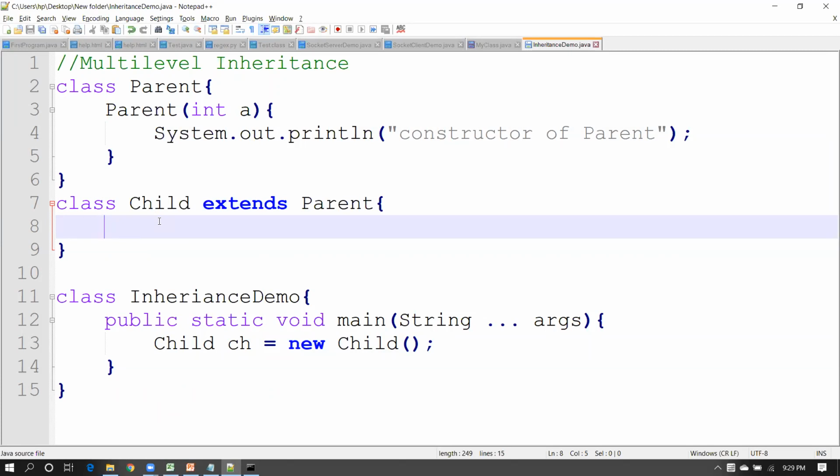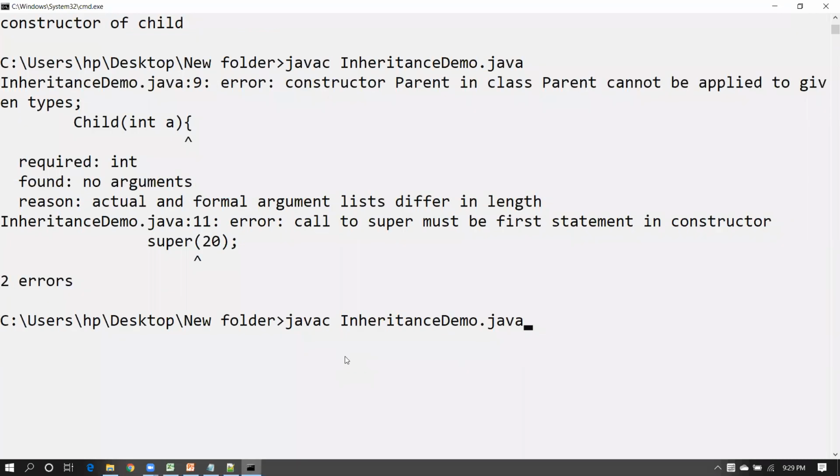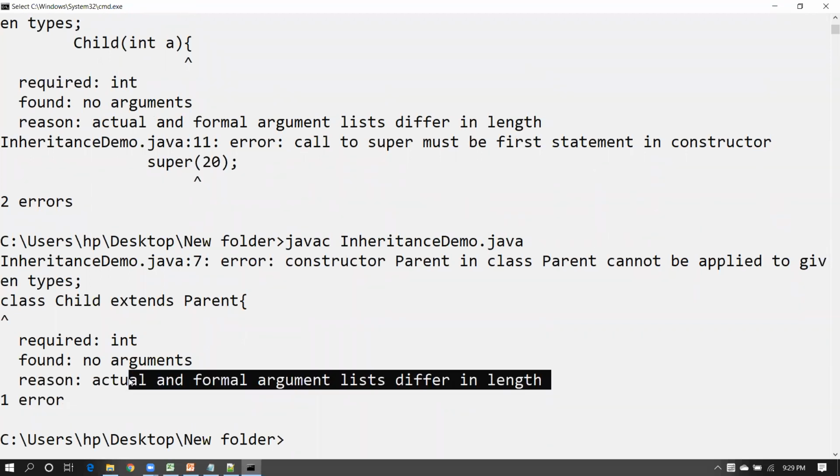But in that case, the super call will not be added into the default constructor of the child. So in that case, you will get an error. Look at here. The actual and formal argument lists differ in length, as you can see. So that's why we will get an error.